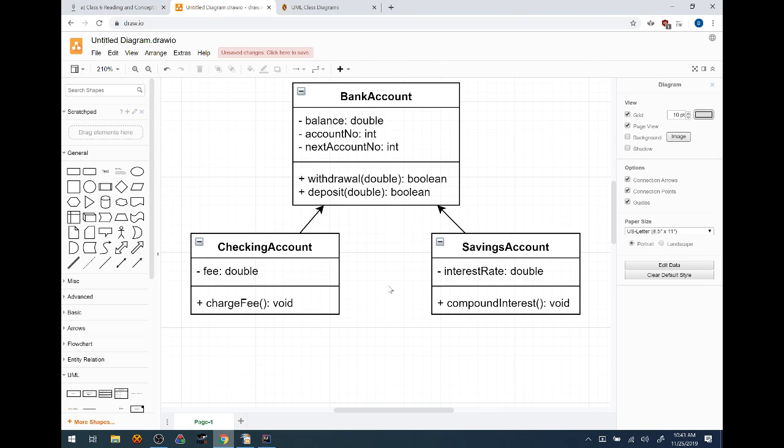And so the nice thing now is I have a design and I want to implement this design. It makes it very easy for me to do so. I know exactly what fields I need to make. I know exactly what methods I need to make. I don't know how those methods work exactly. That's still up to me to figure out how those methods actually work, right? But I have a blueprint that I can follow. Much like an architect has a blueprint for their building that they're constructing, I have a blueprint for my program now that I can use to, at the very least, set up the structure and then go back and fill in how everything's actually supposed to work. So let's do that. Let's start with our checking account, and let's go make a checking account that follows this blueprint.